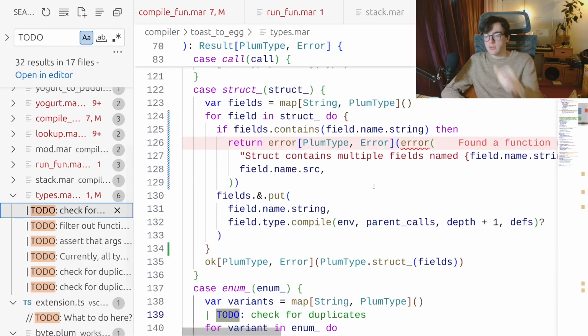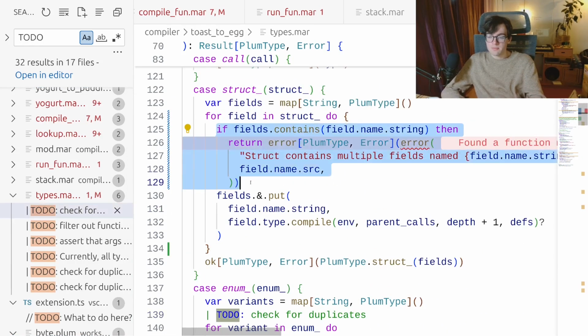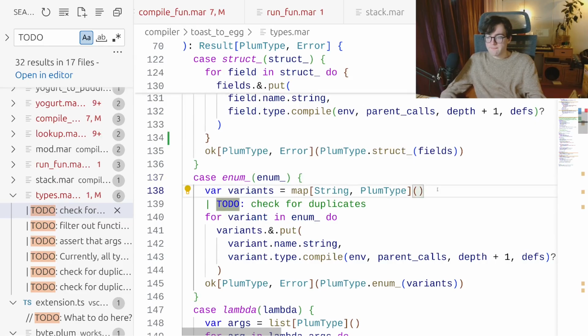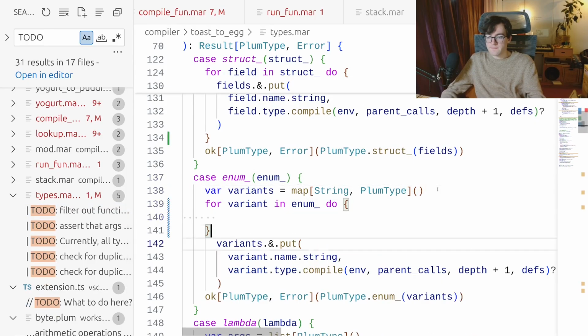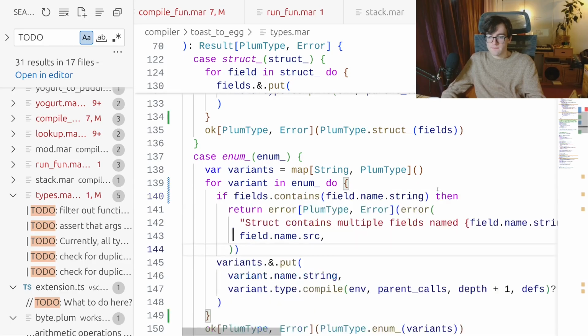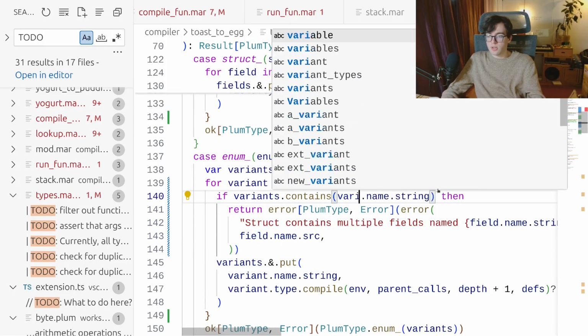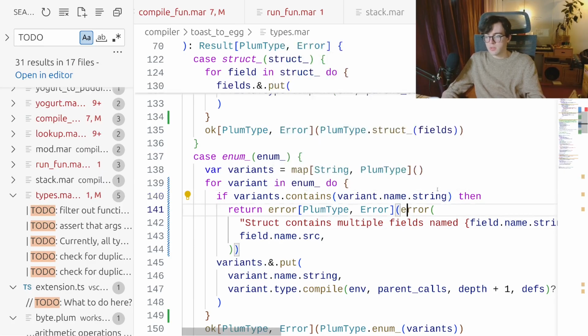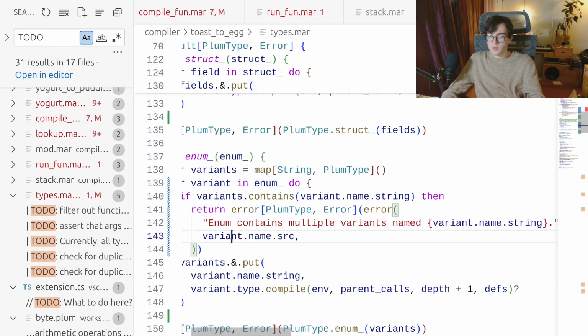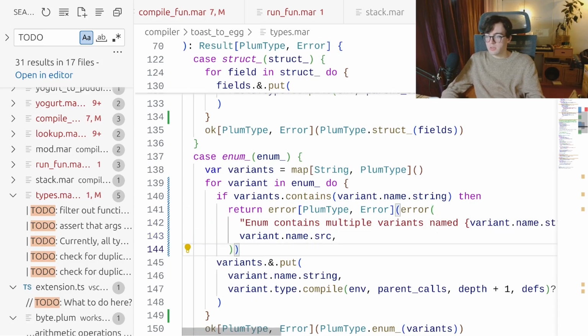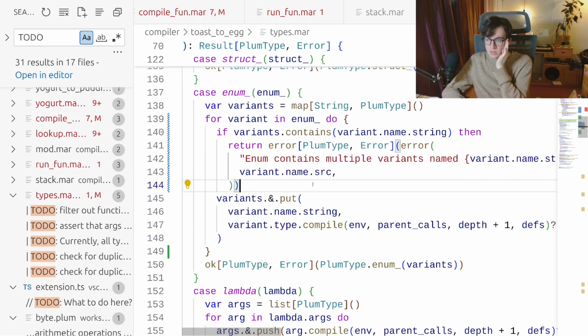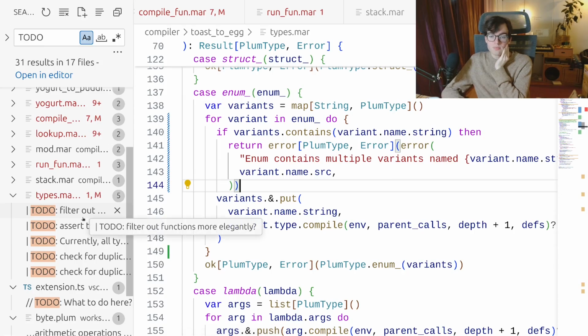Yeah, same for enums basically. So variant contains the variant name string. Then we complain about the enum containing multiple variants with the same name. That is cool.